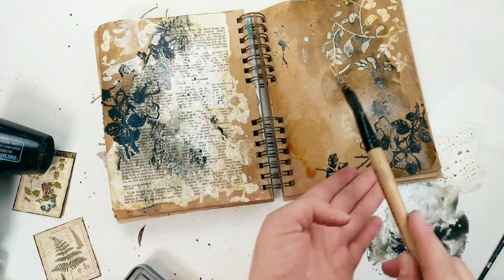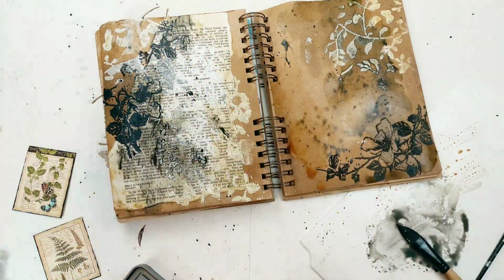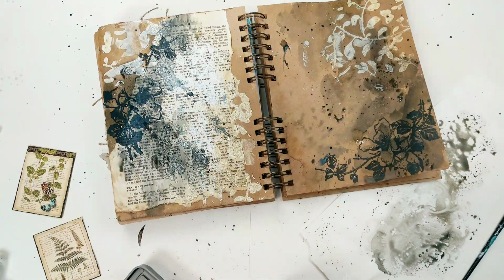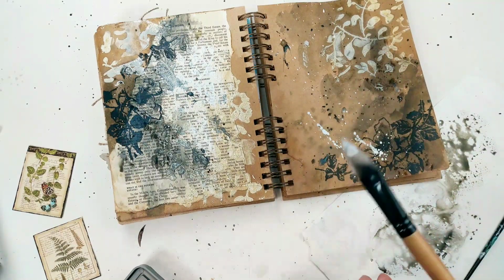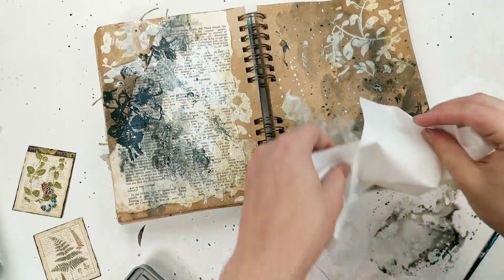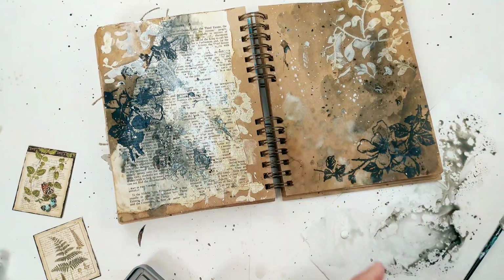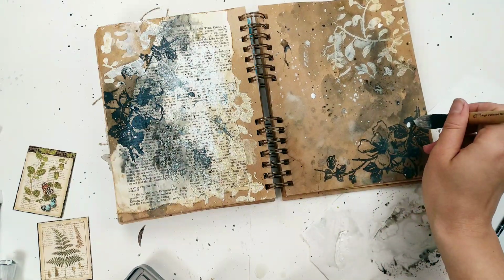I love adding splatters on pretty much anything and everything. So of course I'm adding some on here. And in between, I like to use the blow dryer to make sure it's all dry, because when you're adding splatters when the page is wet, they absorb a little bit more, which I like that look, but then I like it dry and then I splatter again and those splatters show up a little bit more.